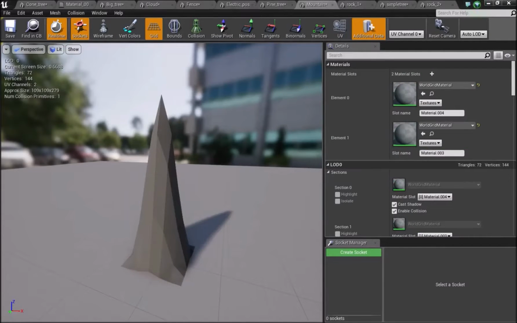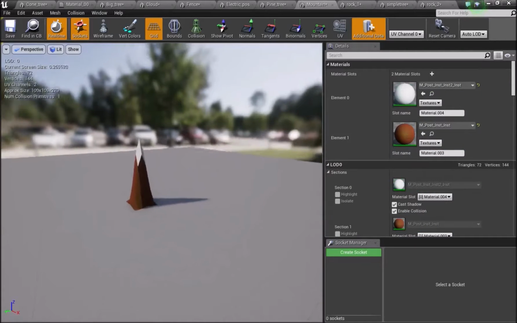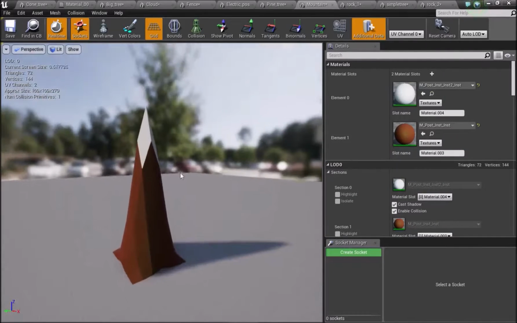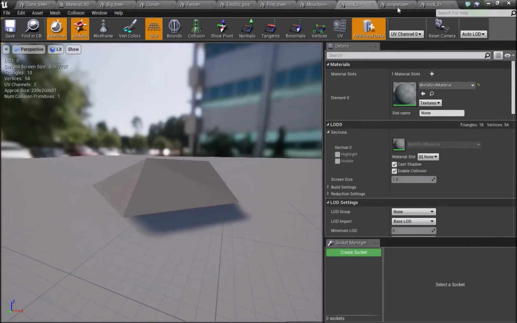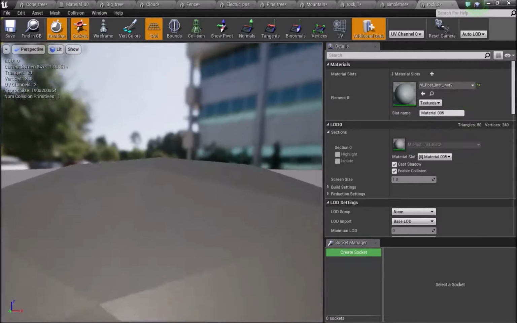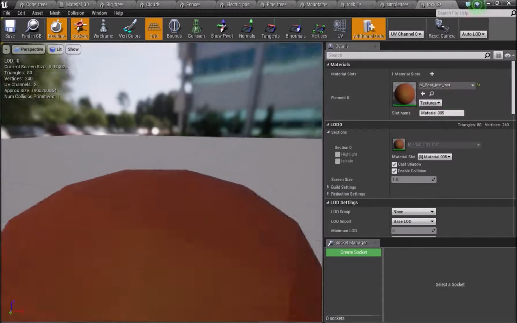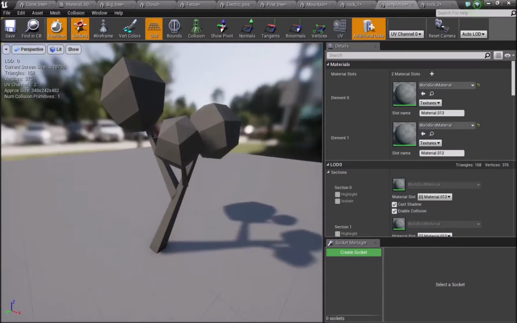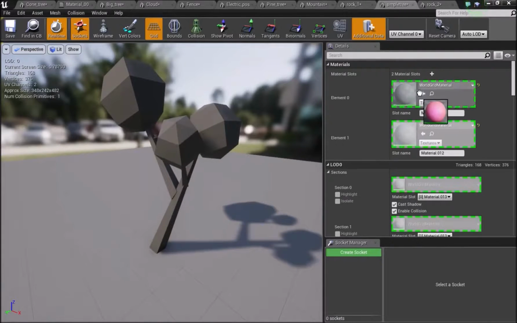Next thing is the mountain. Again, I'll use a white color on the top and a brown color down the bottom, and this looks like all the low poly mountains you guys will see in low poly games or in different assets. Next we have a rock, which we can just give, let's see, a grayish color. Doesn't change much. And rock 2 as well, we can give a grayish color or a brownish color, whatever you guys want. And we have our simple tree here, which I can give also perhaps a pink color.